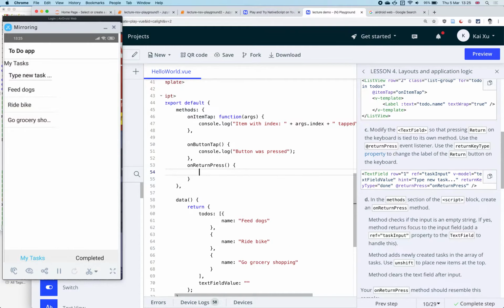Okay, we're going to do a very simple one just to show that it works. So just log a message, and it just says return pressed.